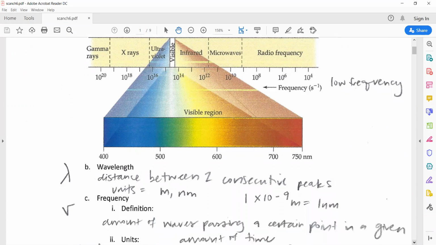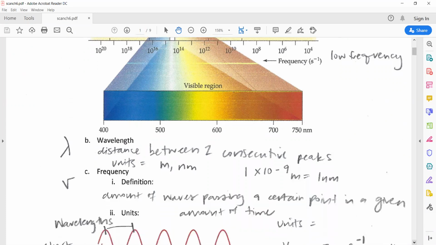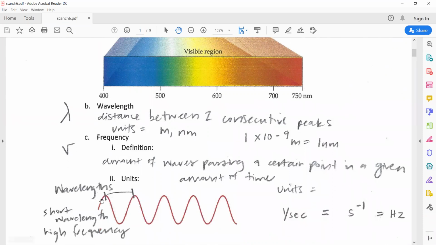So wavelength is the distance between two consecutive peaks. I've kind of identified it here on this red wave. A wavelength can be from one peak to another peak, or even one valley to another valley. It's just two consecutive waves at the same point in that distance. So it's a distance, which makes its units make sense. They're usually in terms of meters, and one of our most common prefixes to use is nano. That's because our visible region, the light that we can see, has wavelengths that are in the nanometers.